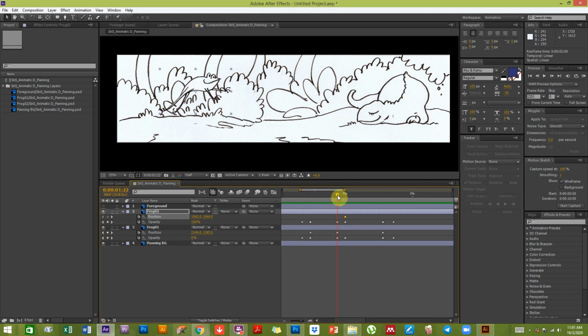When he goes invisible, that's where I'm going to move him from here to here, same as what I did for the guy sitting down for Fox 01. As you can see, he's going to disappear and then reappear, and hold the opacity for a while, and then disappear.